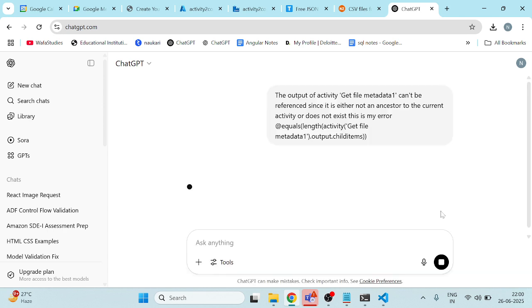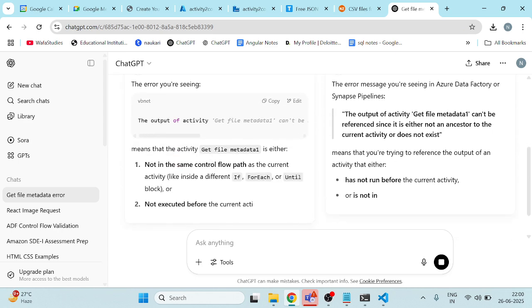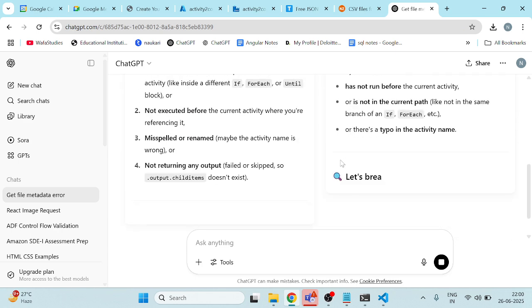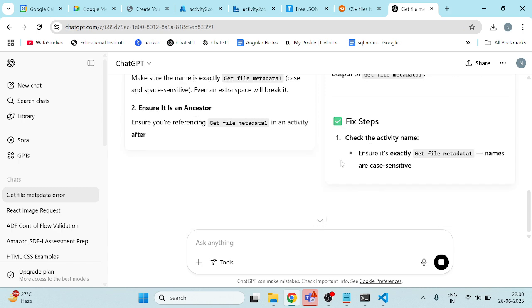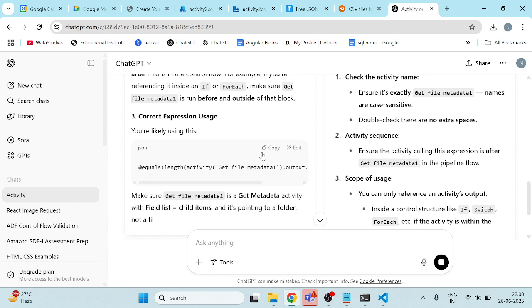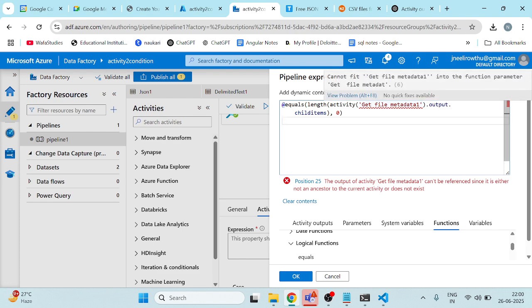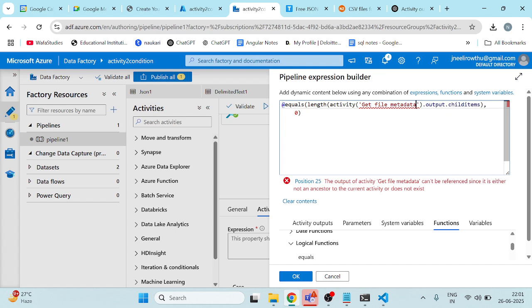Okay, so this is the one you need to take.